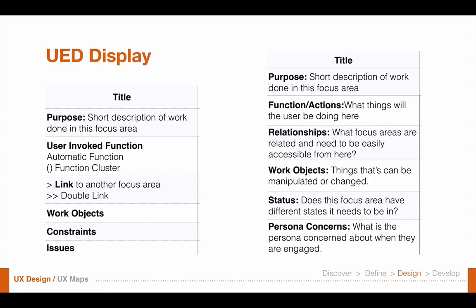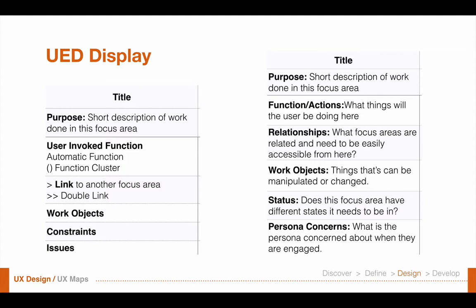So let's take a look at what's going on on the left side first, because this is their formal model. They do not necessarily represent each screen that you are going to design. It is more like displaying a specific focus area, even if there are multiple screens within this area. For example, in the kitchen, you have a stove and a sink as objects that you have to do things with, but they are actually in the same space. So make sure that you focus on the high level of the work.